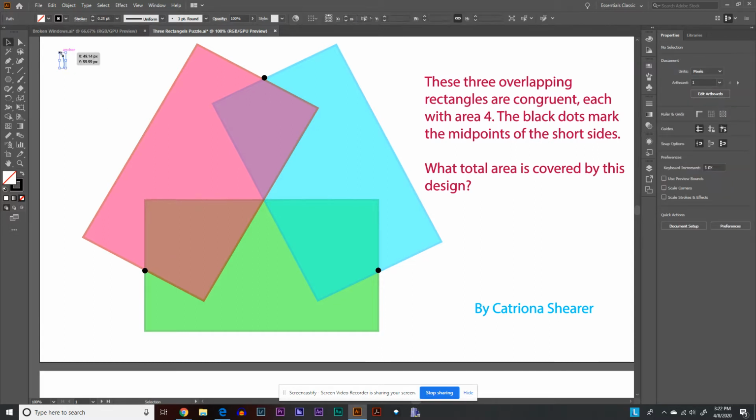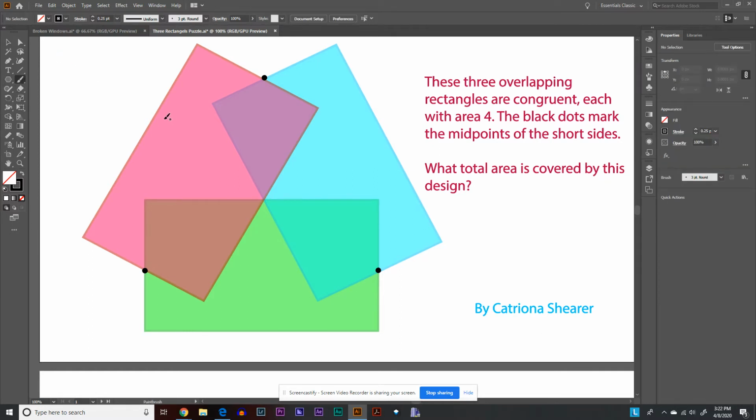Okay, so first thing I wanted to start with here, now that I got my pen to the right size, is the fact that we know that each one of these rectangles has an area of 4, which is a super useful thing to start off with just because it gets us thinking about what is the area of a rectangle. Well, you might have looked it up or you might have just remembered it, but the area of a rectangle is just the base times the height of that rectangle.